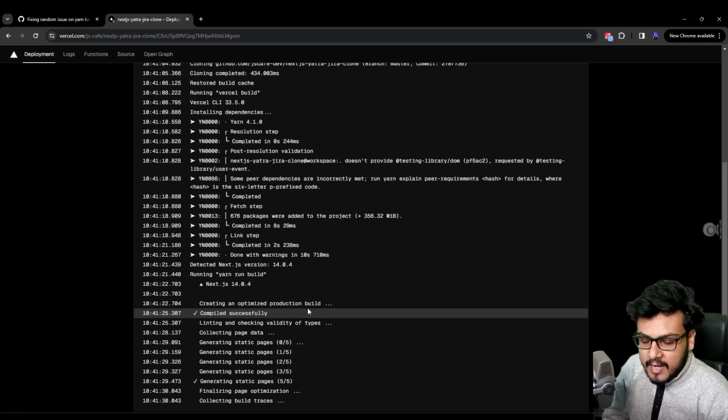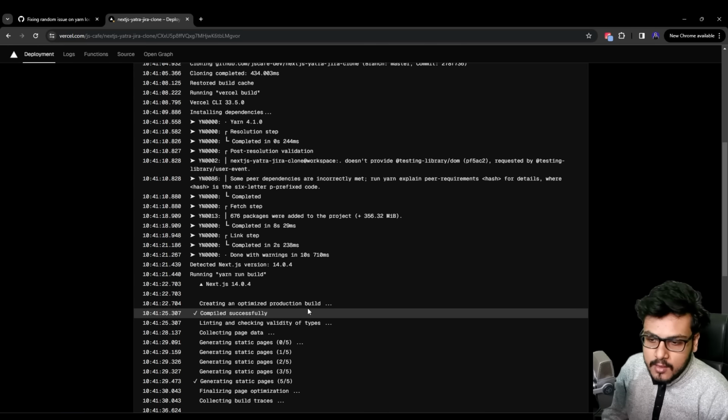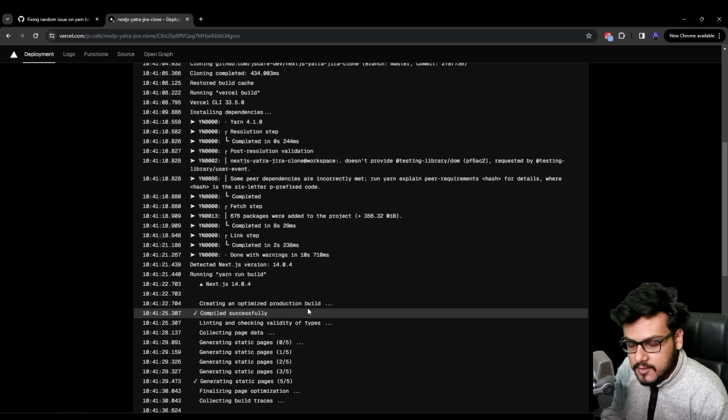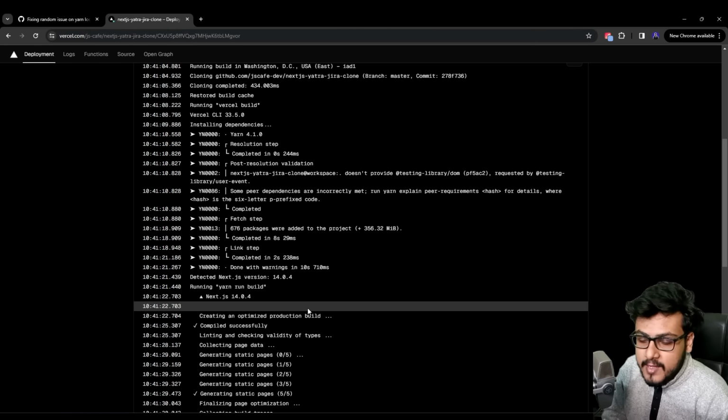So we have ensured two steps. First, it will never cause bugs if we have enough test cases, and secondly, it will not break the production build because we are checking each pull request. These were all the basic CI/CD pipelines, the basic checks that we needed for the initial setup.